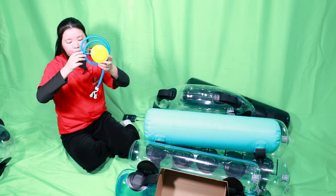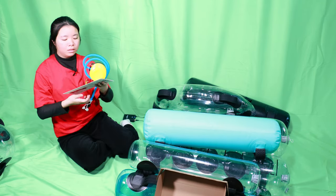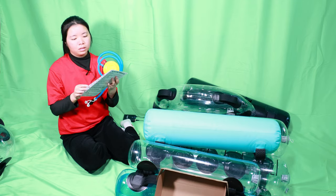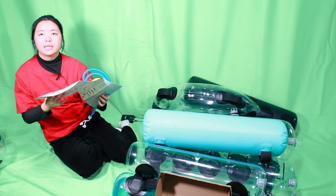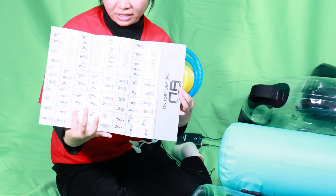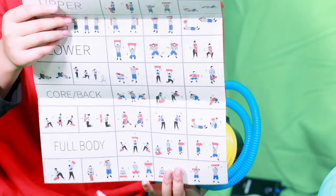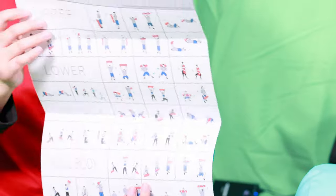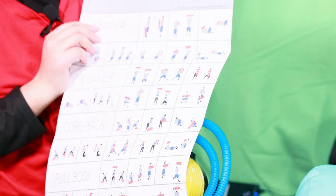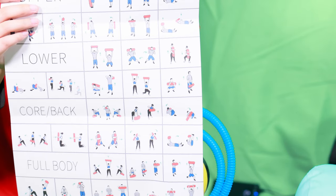This is the valve and the brochure. We have our own design. If you don't have a design, you can send us your logo and we can make the design for you. You can customize your logo on the front side, and the back side features instructions guiding you how to work out with it.